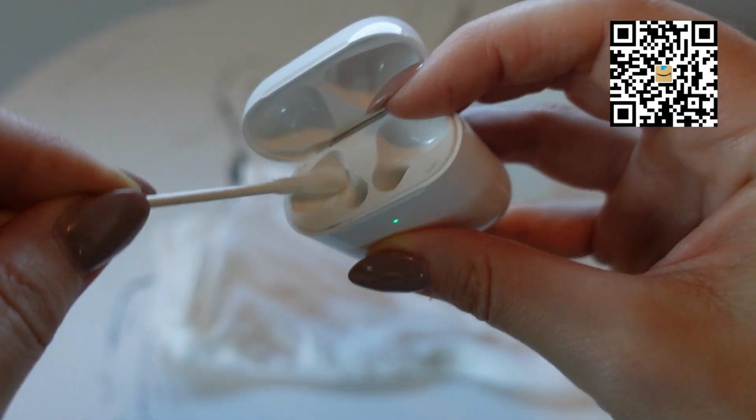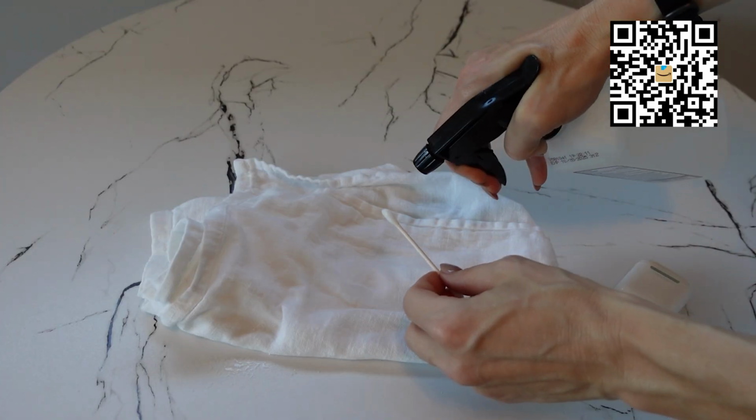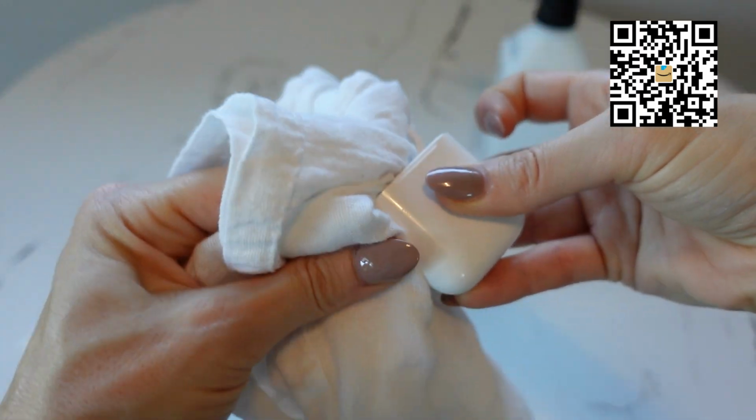But when it comes to the case, I like to use a Q-tip because you can get more surface area. It works just a little bit better, again, using your rubbing alcohol. And then I just have a kitchen towel on hand so I can wipe things off that have accumulated onto my DIY home cleaning tools.